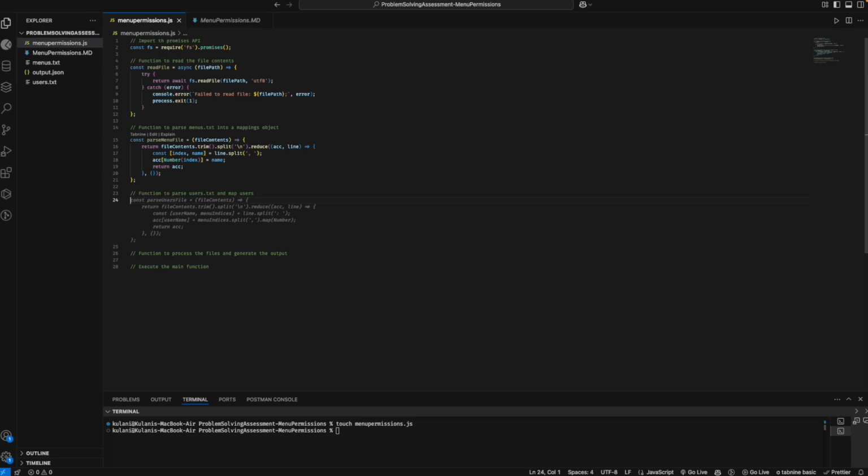Then we're going to split each line into username and permission strings, concatenate the permission strings, convert the permissions to menu items, and then return an object with username and permissions as we are requested to do.